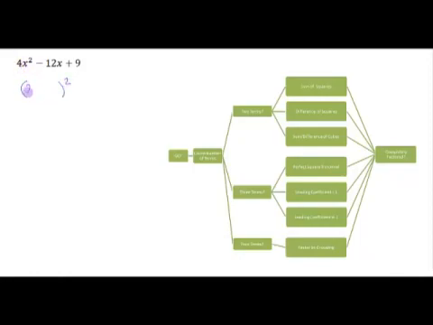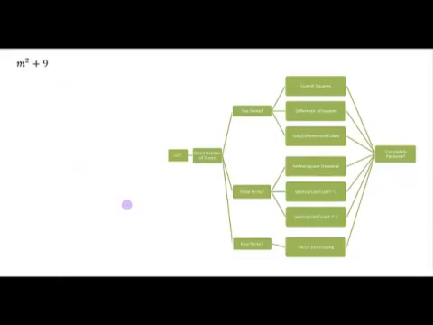This would be a 2x, this would be a 3, and we carry the minus down. Now when we check the middle term, then we have 2x times negative 3 doubled. That gives me 2 times negative 3 is negative 6, times 2 is negative 12, times the x is negative 12x. Exactly what we want. Now, is that completely factored? Yes, we can't factor 2x minus 3 any further.